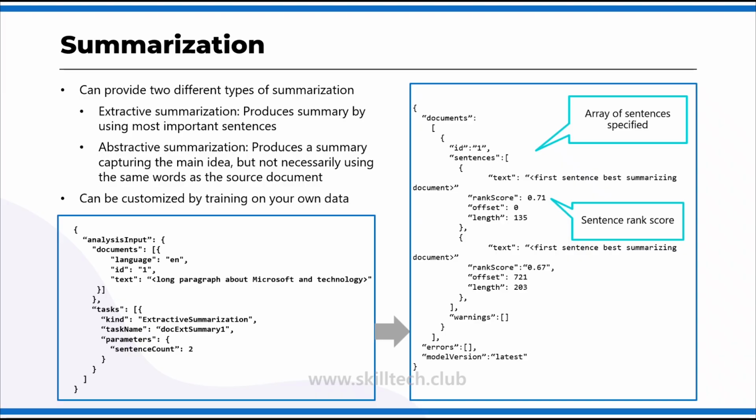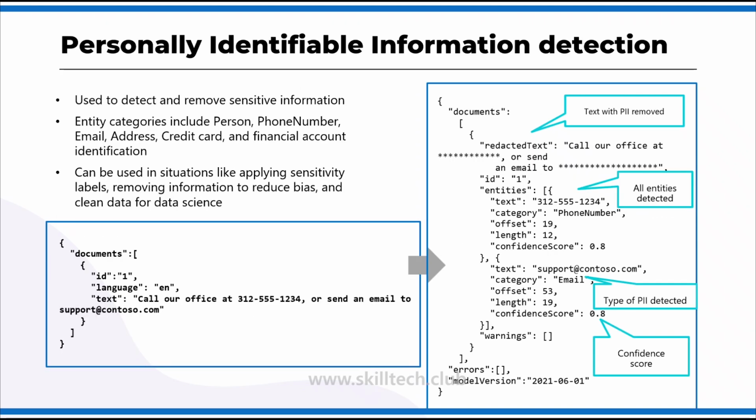The boxes are showing you that we have provided one long paragraph about Microsoft and technology, and we are mentioning in the kind property that we want extractive summarization. When we do this, it's actually going to use some of the most important sentences from that in the summarization, and that's exactly what is happening on the right side, which is the response. Now, to understand this summarization and other things we have discussed so far, we are going to see the demos associated with natural language services, and we also have a couple of labs. At that time, you'll understand this in a much better way.